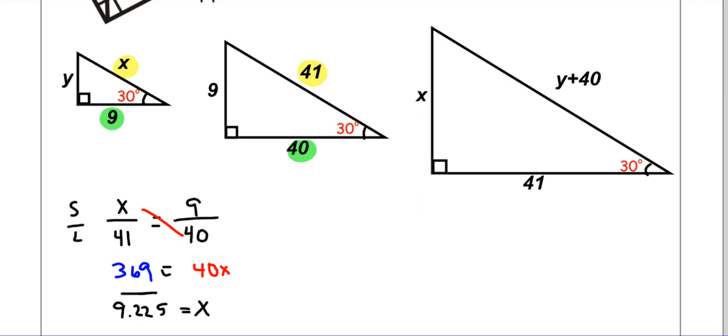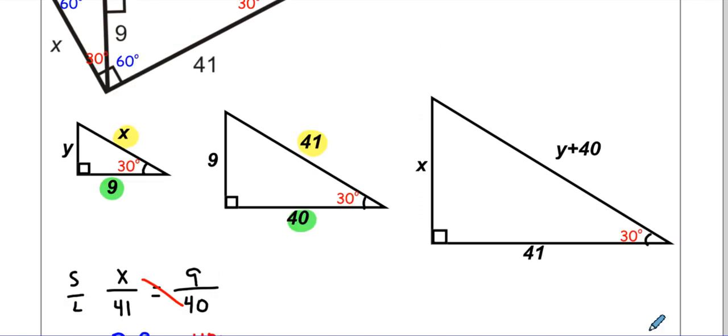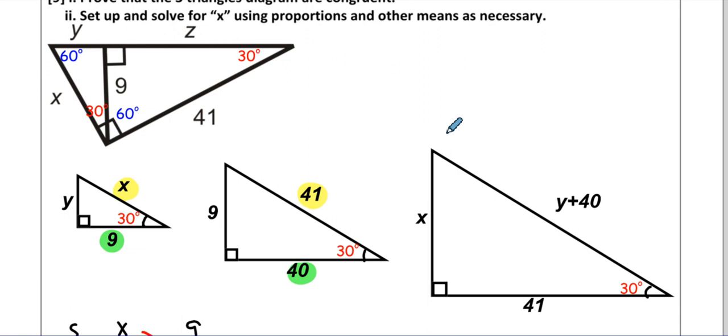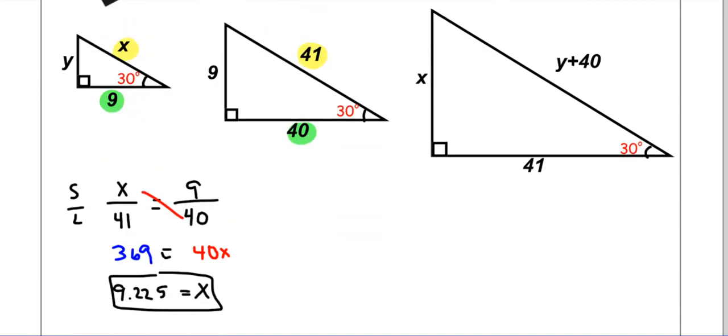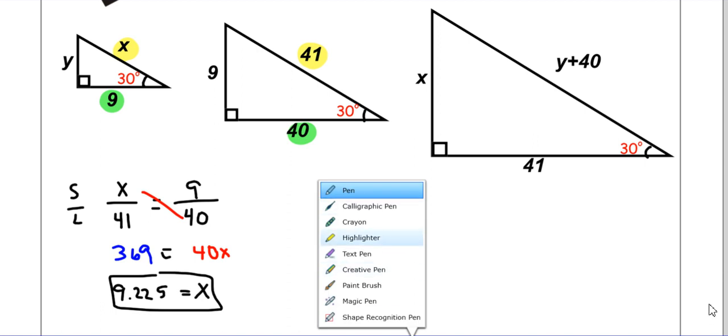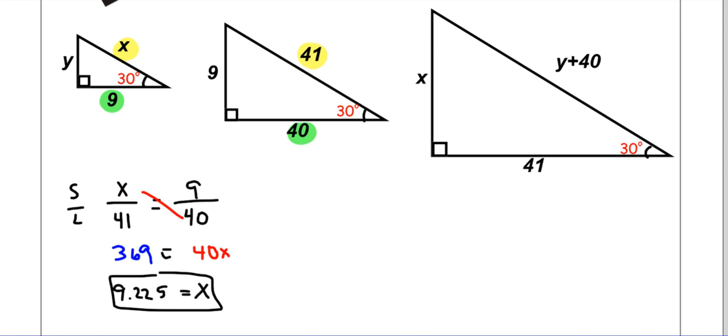All right, let's go ahead and solve for y. So let's pick out a y value. That right there. So we can pair that with 9. Okay, so I can do something like 9 is to y, setting a large triangle to small triangle ratio. And we just have to find a pair ratio to work with it. I'm just going to reuse 40 and 9. There's nothing that says I can't. And just because I used it to solve for x, it's not like it's an expiring kind of thing.